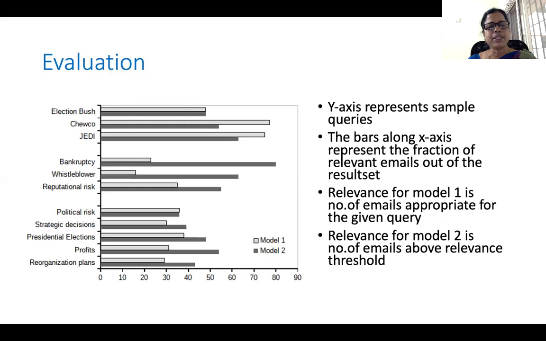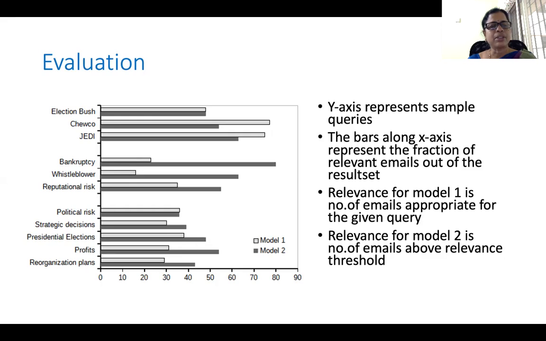Since the tool is based on conceptual meaning, we have designed a subjective evaluation of the tool, as we couldn't do a quantitative analysis. Here the y-axis represents the sample queries that were posed, and the bars on the x-axis represent the fraction of relevant emails out of the result set. The relevance for model 1 is the number of emails appropriate for the given query. The relevance for model 2 is the number of emails above a certain relevance threshold.